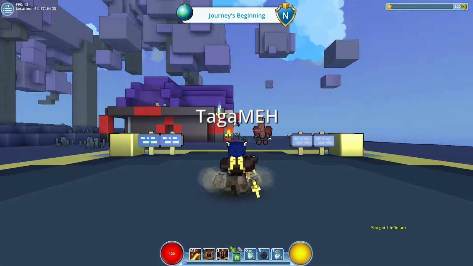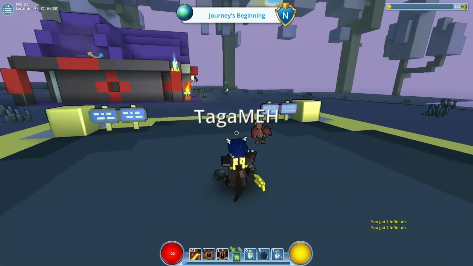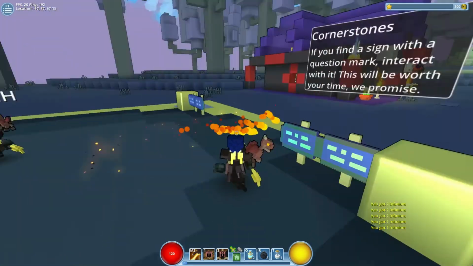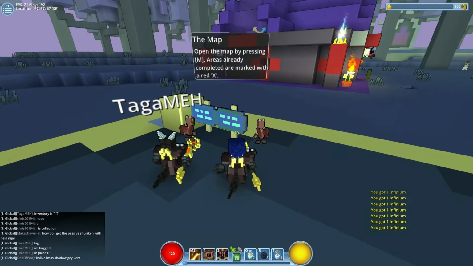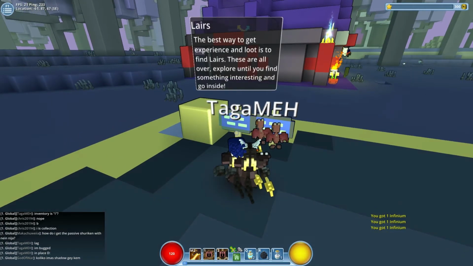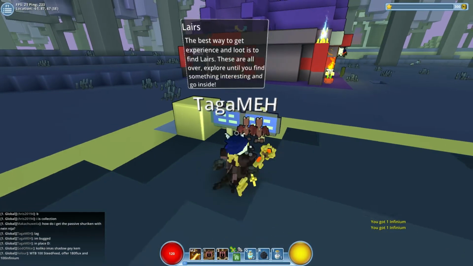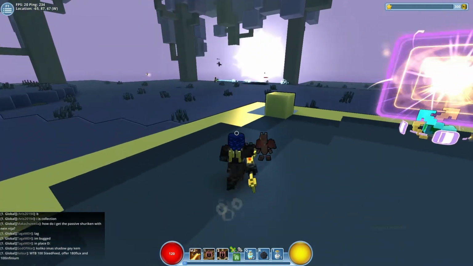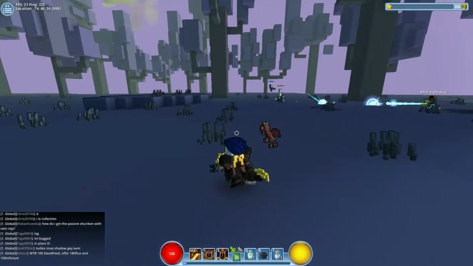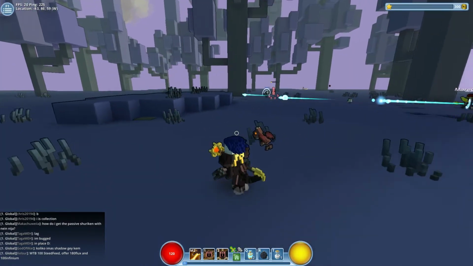And you do get a house in this game, which is here. I'll show you in a second. Inventory open. I knew that. Cornerstones. Okay, cornerstone is basically your house. In every world you can claim a cornerstone that will give you... what layers. Oh, layers are dungeons. Cornerstones will give you sort of like your own piece of land in this particular world.